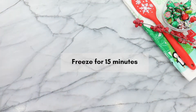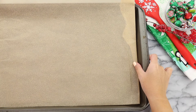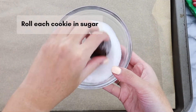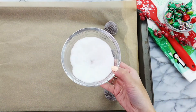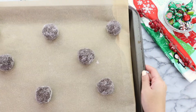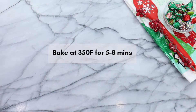Now it is time to chill our cookie dough, so I'm going to stick this in the freezer for about 15 minutes. Once our cookie dough has chilled, we're just going to take a standard baking tray and line it with parchment paper, then start rolling our cookie dough into granulated sugar — there's about three tablespoons in this bowl. One important thing to note is to make sure to only do this step with the cookies that you're about to stick into the oven.